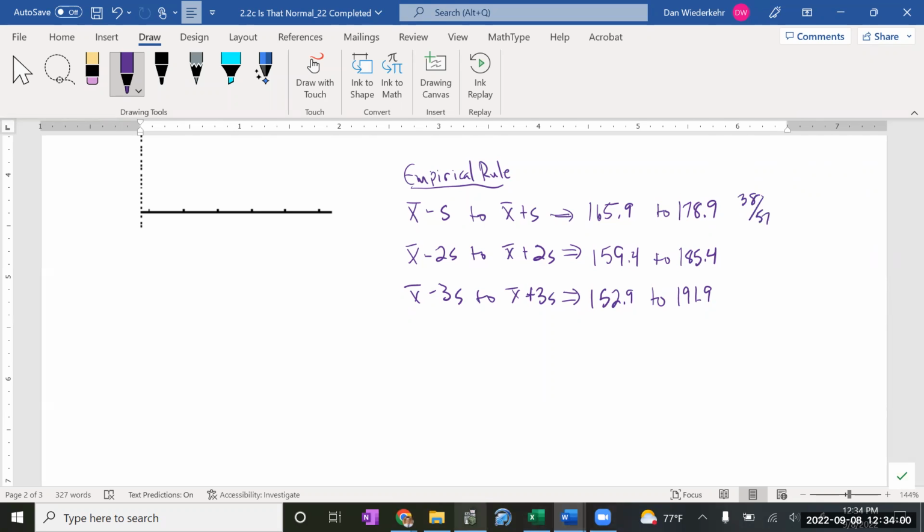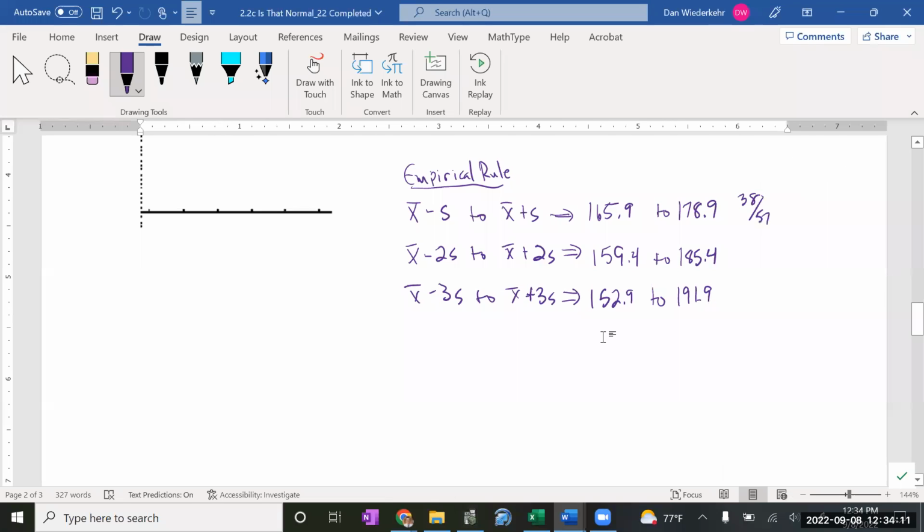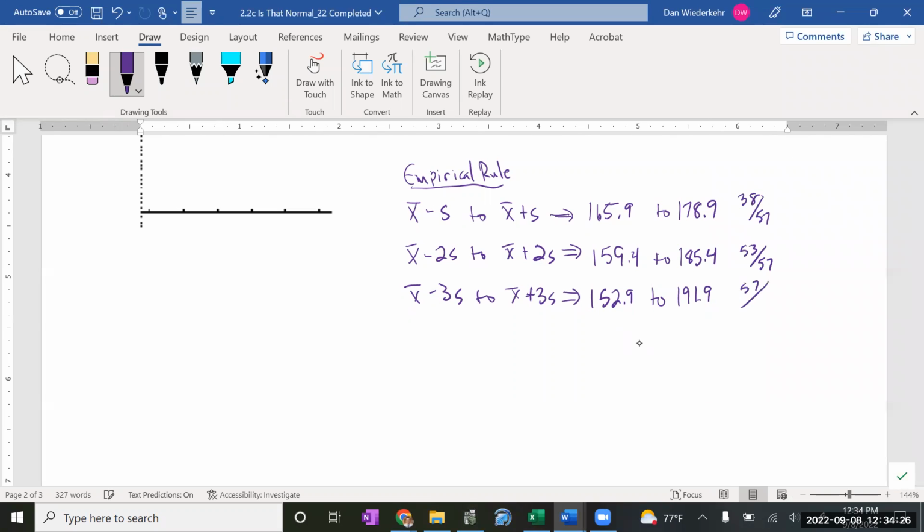Okay, we'll calculate that here in a moment. If I add the next outside 2, we've got 8 over there and 7 there. So add another 15 to 38. That's 53 out of 57. And then the last one, well, that was 100%, right? I mean, we can show here that's 2 more. And over here, that's an additional 2 more. So that's a total of 57 out of 57. So that's 100%, which is pretty close to 99.7%.